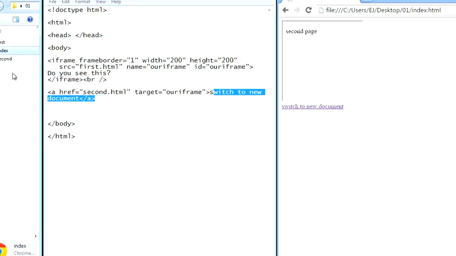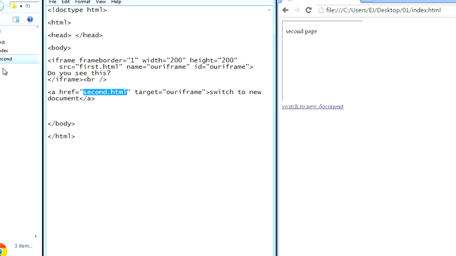So let's go ahead and save this. We'll refresh this. And there you can see, we brought in the first HTML. And so again, that's how that works. So again, this is the HTML document that we're first bringing into our index HTML. But what about the second HTML that I created? Well, let's go ahead and create an anchor link for that. Now this anchor link will be a link down here that we can click on that will load the second HTML.